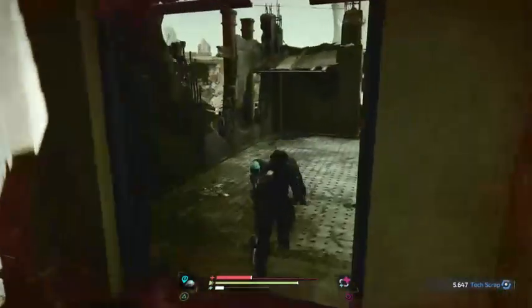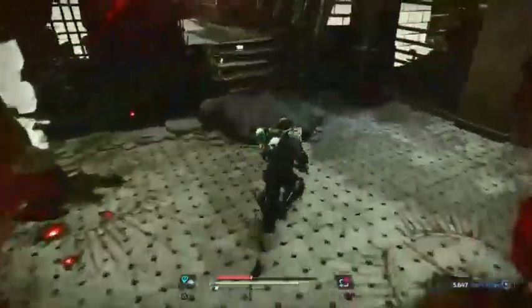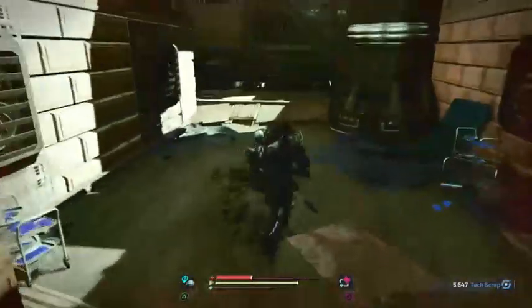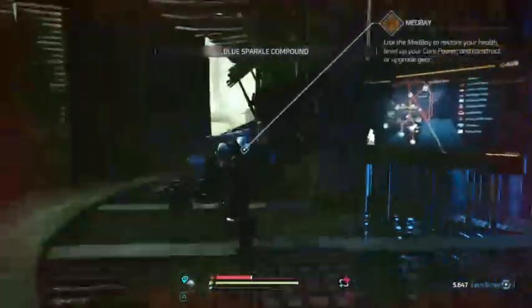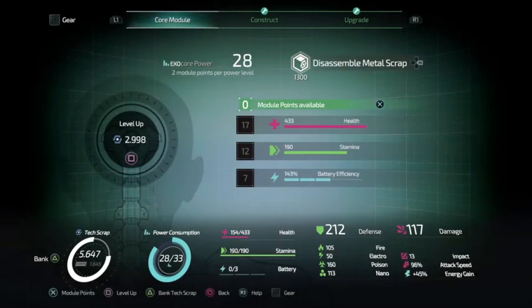Weapon, and let's go as we're done with. I'll go back to the med bay here, which is like your bonfire, where you do all your upgrades and stuff. And the fun thing about this game is you don't have to carry around your tech scrap, basically your souls. You don't have to carry it around with you everywhere. You can actually bank it. You can see I got like 5,000. Boom, I banked it. Now I don't have to carry it around and worry about losing it, which is nice.